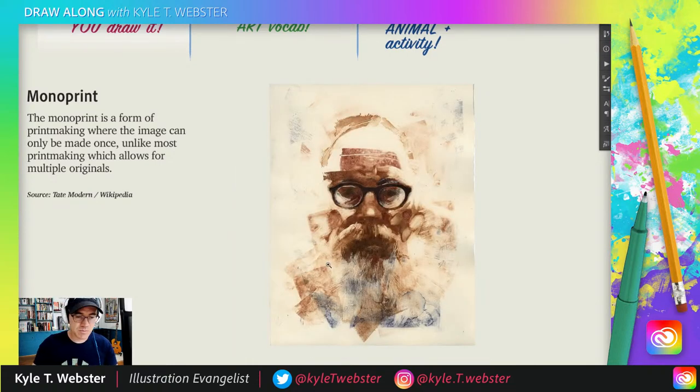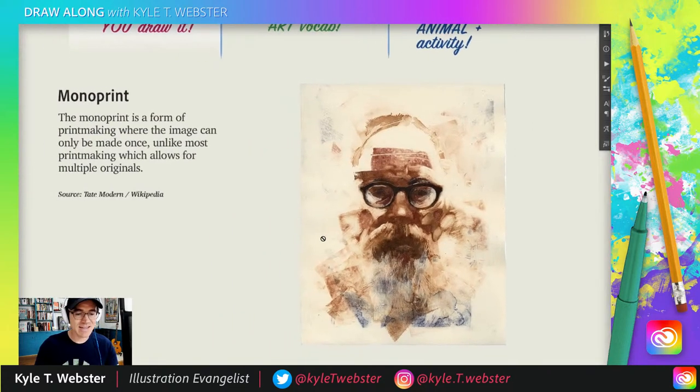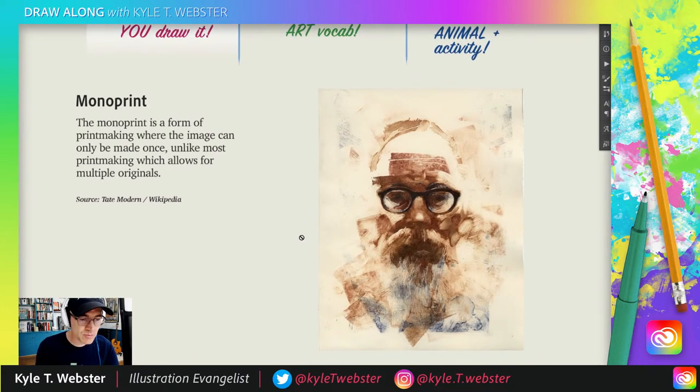A modern example would be Gary Kelly from Iowa — wonderful artist and illustrator. You can see he used oil-based ink, and maybe some turpentine dropped on there to create that watery puddle look. You can even see evidence of his thumbprint where he's pushing into the ink. Really, really nifty — lots of different textures. Give it a try! Look up monoprint at home on Google and you can find ways to do this with pretty cheap materials or from an art supply store. I recommend working on plexiglass — you can wipe it clean and make as many prints as you like.